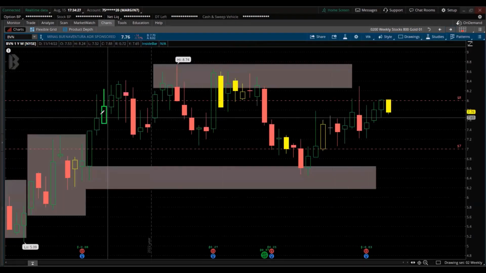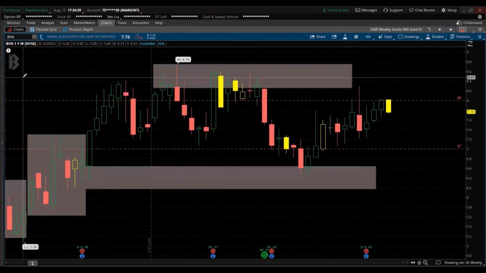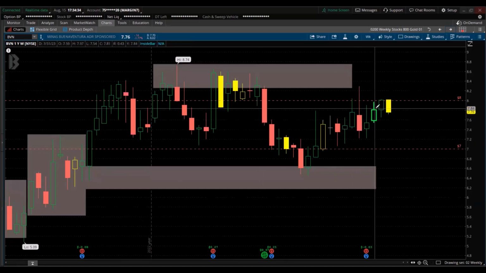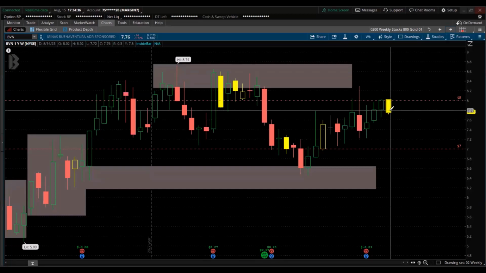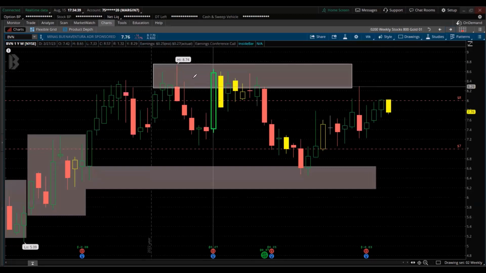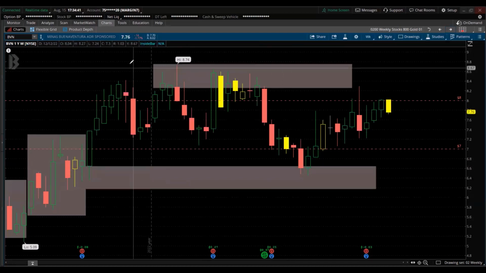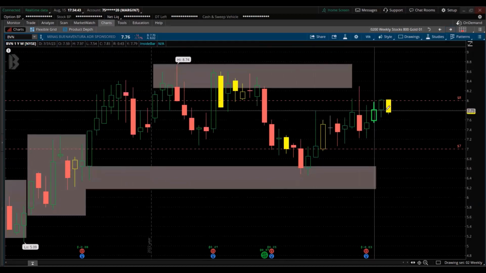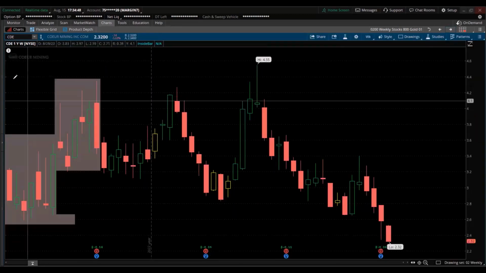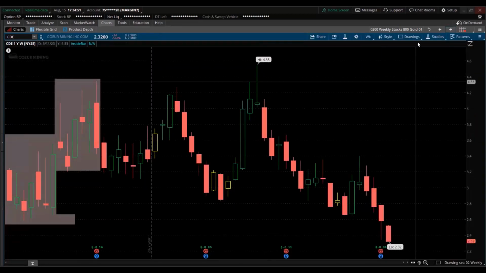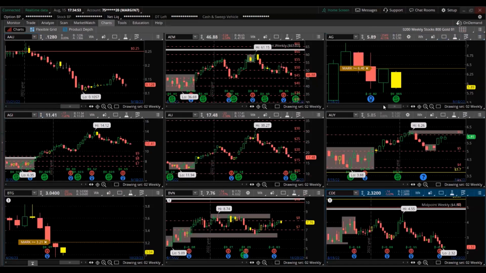Here we go, another one. Bravo Victor November. The trend is up. Current candle, look at that. Inside candle hasn't taken the high or low. There's the high for the year, low for the year. And it's below $10. Trade idea. Watch this on the watch list. Charlie Delta Echo, new low for the year, failure. Okay. That was 9 gold mining stocks we looked at. Let's continue. We already found 2 of them. Very nice.